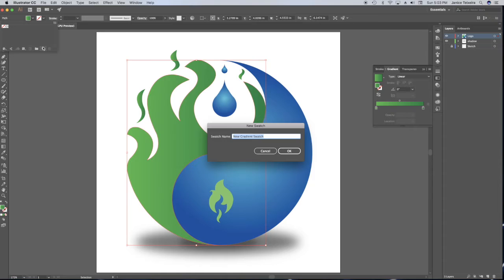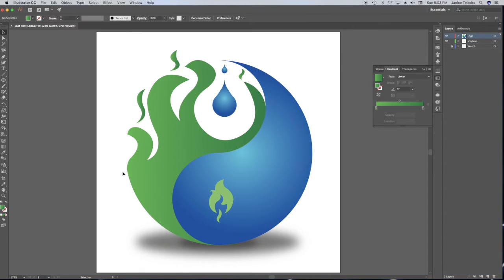And you can call this whatever you want. It says New Gradient Swatch. I'll call it Green Gradient. And so now I have that saved, and so it'll be really easy. I'm going to get off of that and go to my little fire shape here. And then all I need to do is pull that swatch down, and there's my green gradient swatch, and click on that and it'll automatically apply. So that makes it really easy. So if you do find that you missed something and you want to apply the same gradient or color or whatever, you can always add a new swatch right there.